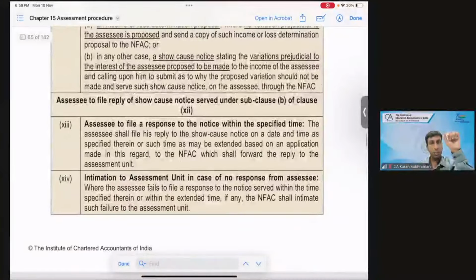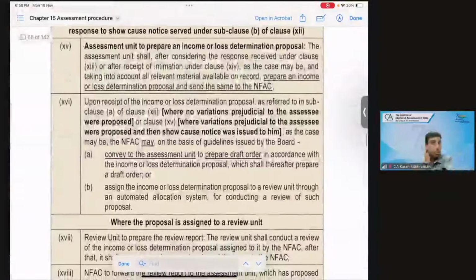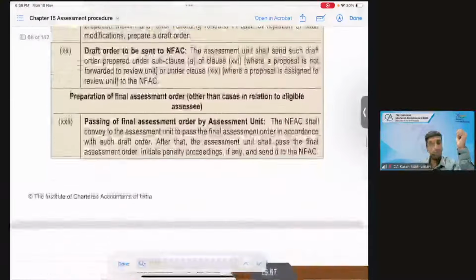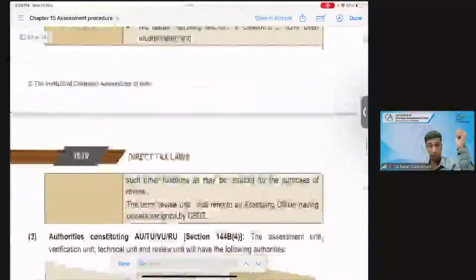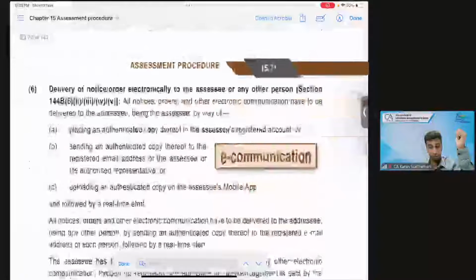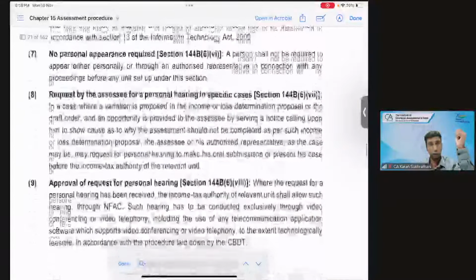Since we already dealt with this provision in our earlier lecture, I'm not discussing it word by word because we have a lot of things to cover. We'll just jump on to certain other important provisions. If there is anything that you need to understand in detail, please feel free to type your query into the chat box so we can take it up here.